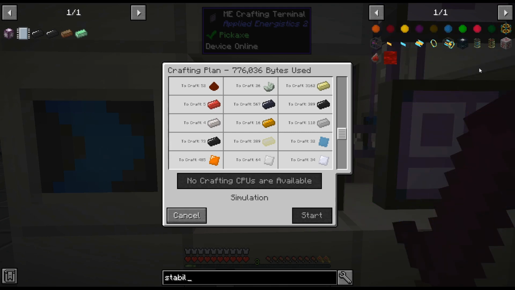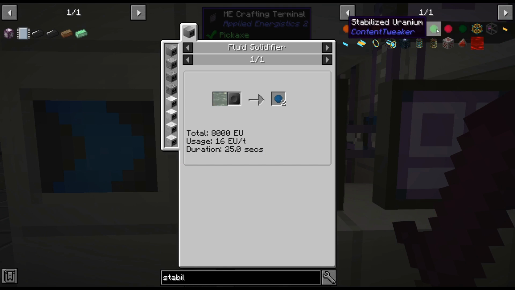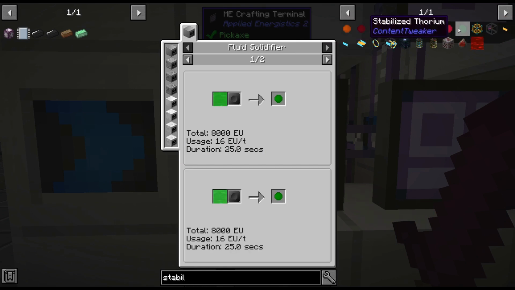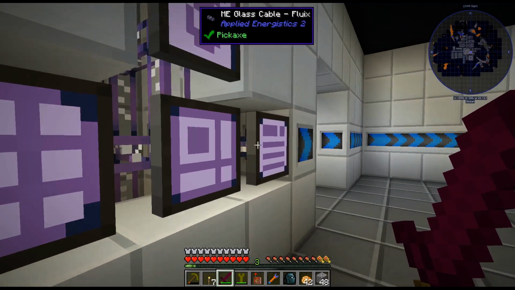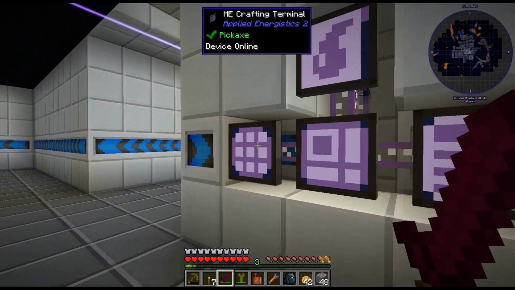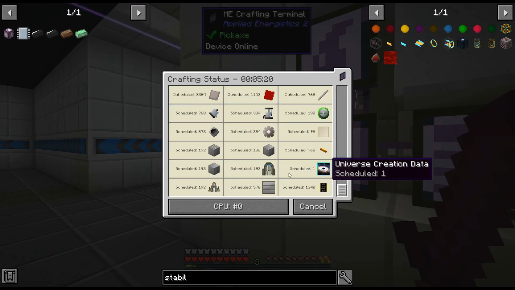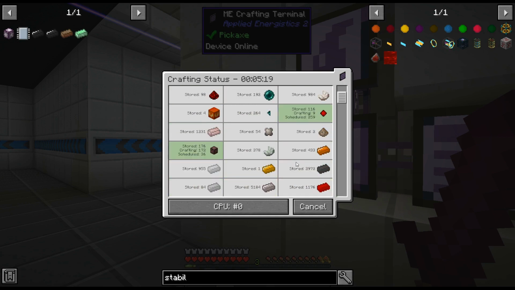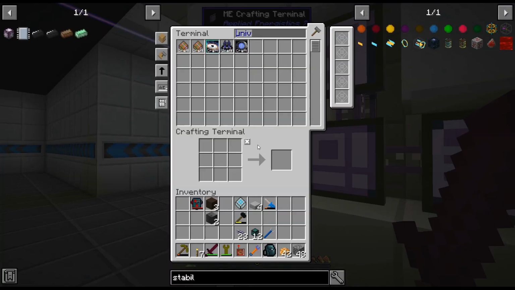I think I'll just do fluid solidifiers for all these. I don't have to worry about nuclear craft stuff at all. I'll leave this here, but we actually don't need to worry about it anymore. All right, let me cut here. Let me get this all figured out, and I will see if there's anything else I can do to improve that, and we'll come back.